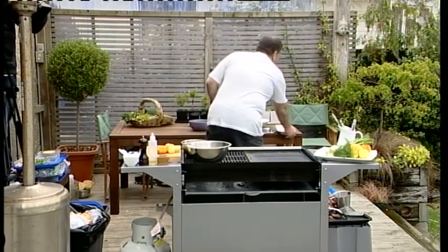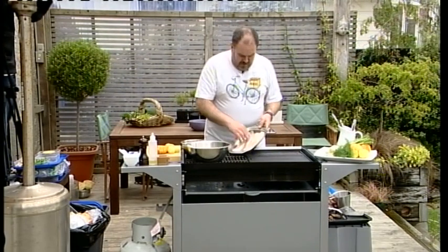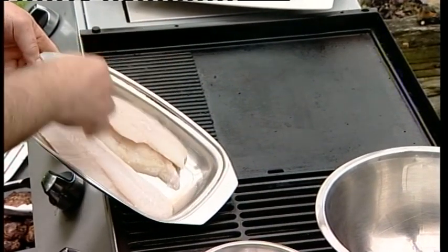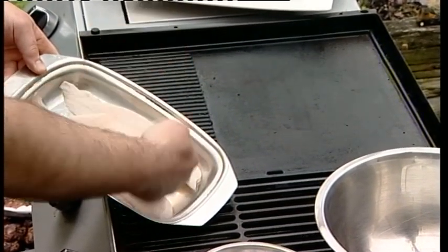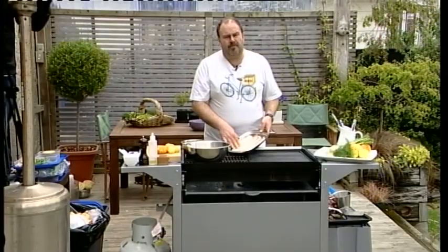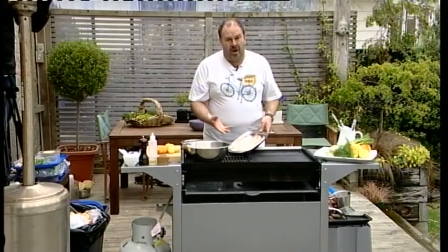So what I've got over here is some wonderful monkfish. Some of you will be familiar with monkfish because I use it quite regularly. You could use any white-fleshed fish but it needs to be a wee bit firmer. So if I wasn't using monkfish my next best choice would probably be groper, or if I was in Australia, barramundi — but a nice firm-fleshed fish.